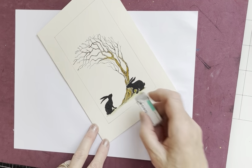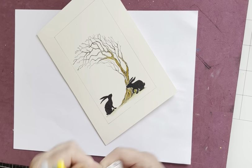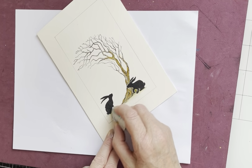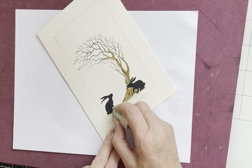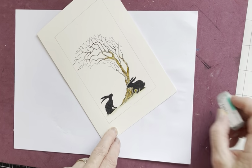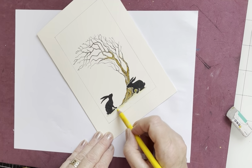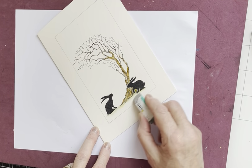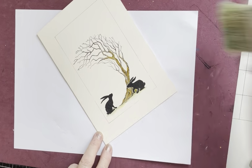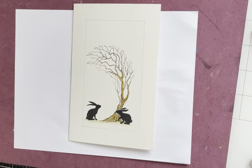That's it. And then I'm taking my eraser again, making sure it's clean so that I can sort of blend the colours in together. And this takes away any harsh pencil lines that you may have. And I'm putting a little bit more yellow in there. Yes. That's not bad. Comes the brush again. So I'm quite pleased with that.